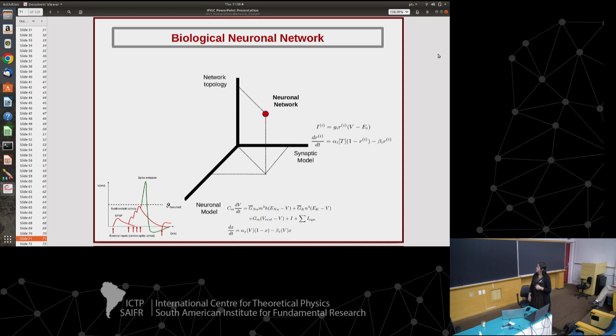So this will be our standard model, the Hodgkin-Huxley, with 4 differential equations for the membrane potential of the neuron, and all the currents that are entering in the neuron, the synapse currents and the ionic currents, and differential equations for the gating variables that can open and close. So this is X for M, H, and N here. And the typical situation is that a neuron receives external inputs and has a small excitatory postsynaptic potential, so it increases a little bit, and then if the neuron receives a lot of external inputs, eventually it reaches a threshold and emits a spike, so the neuron fires.